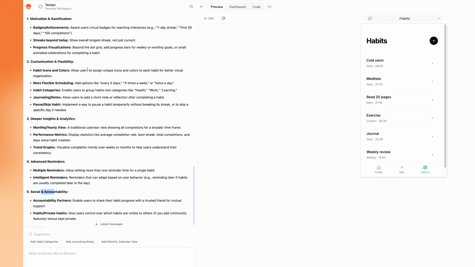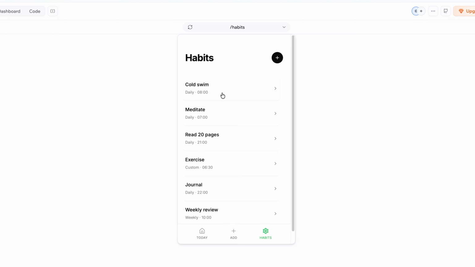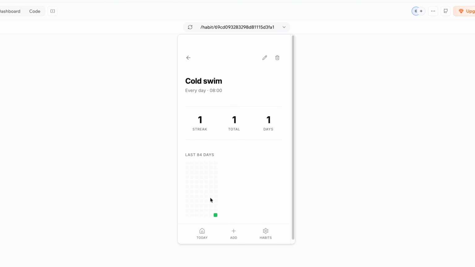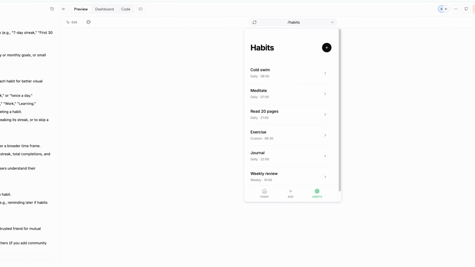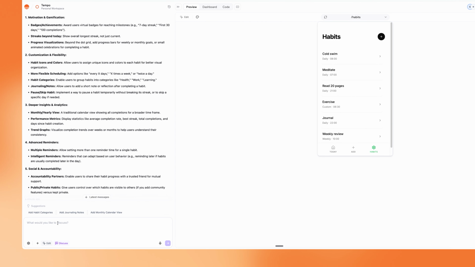So let's say, for example, that I would like to change the way I see the progress of my habits, right? So let's say that I don't really like how this one looks here. I have to click on it in some weird grid system. So I just want to have a visual progress bar with 7 days at a time, you know? So I see, okay, I'll have a week and then each day I tick it off.